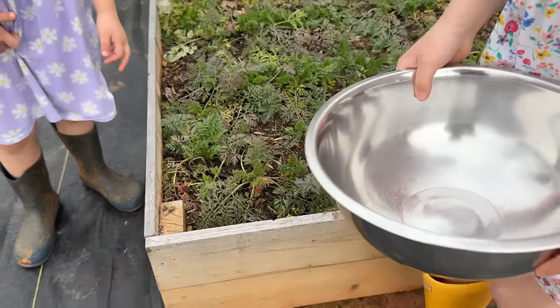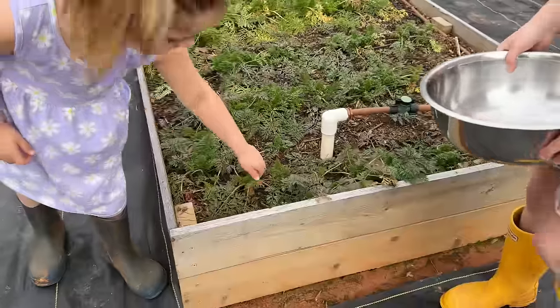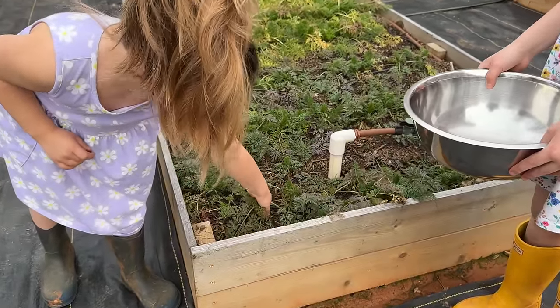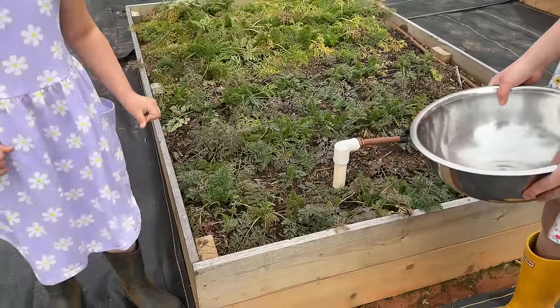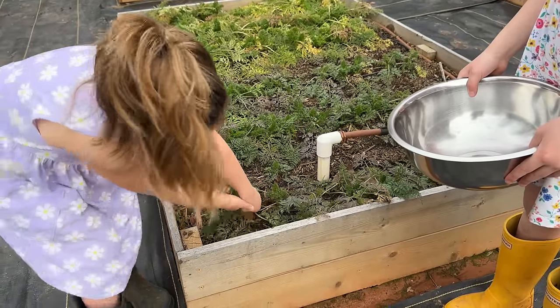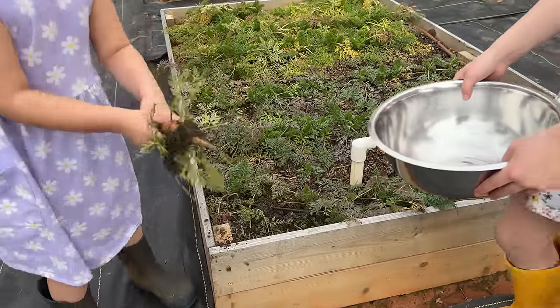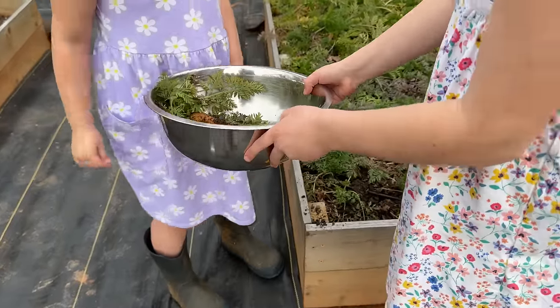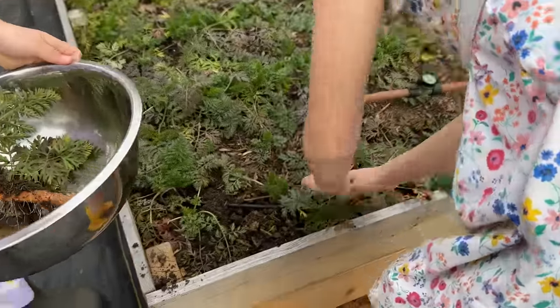It's just got split again. Come on, a lot of them are past their peak, so they're going to be split. It's not ready. You just got to pull hard. Can you pull hard? With both hands, Eve. Try it. There you go. Oh, good job. Look at that pretty big carrot.